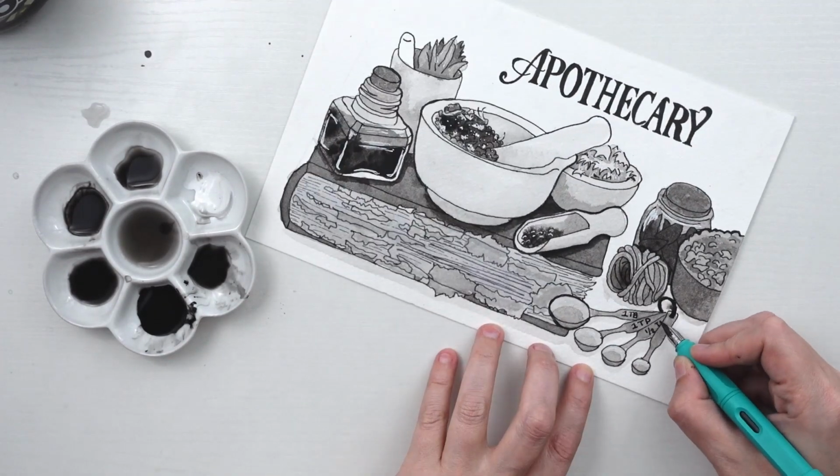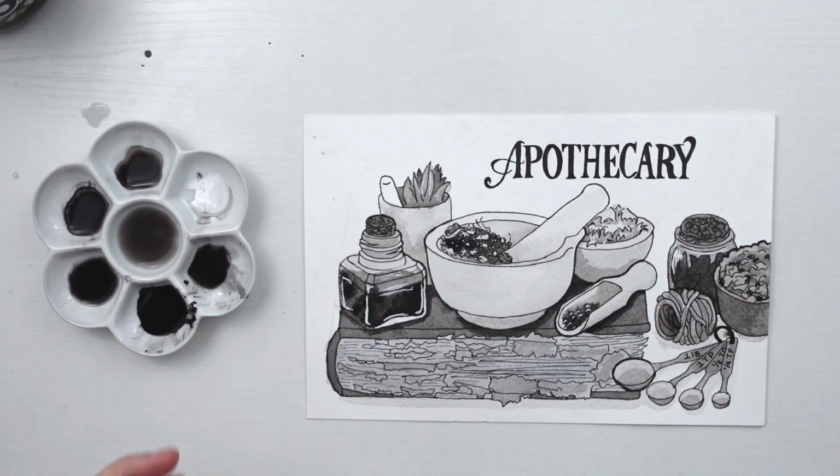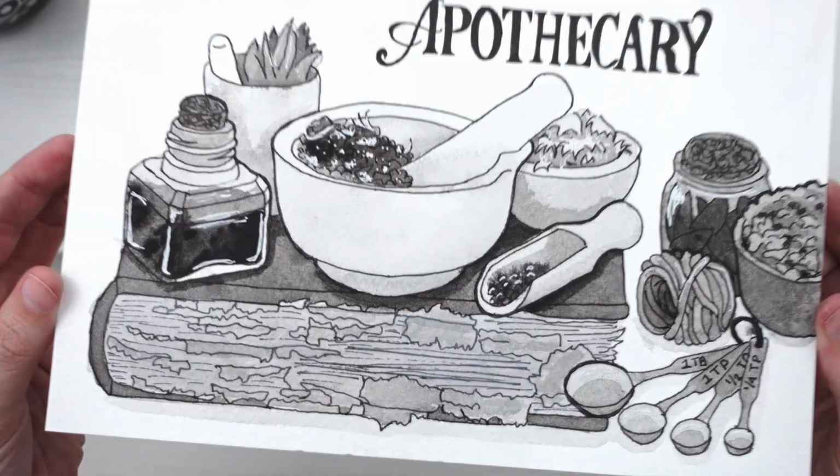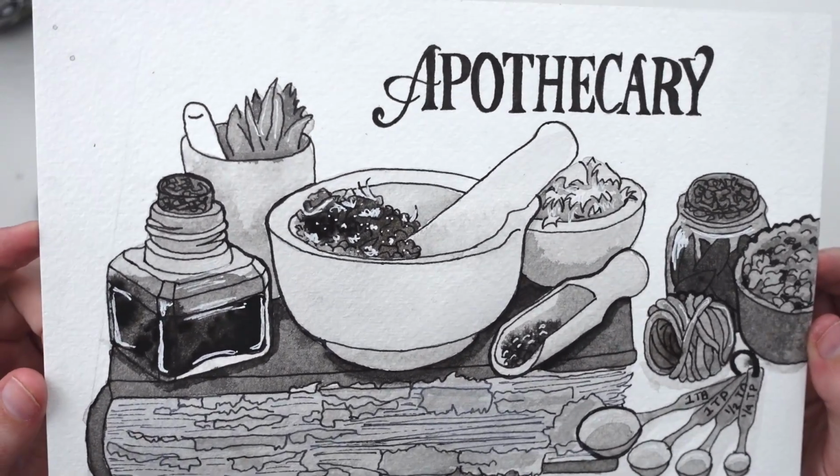I may have gone a little overboard with the white gel pen and highlights, but again, I was just winging this one, and I love it. I love how this turned out. Obviously, there's little quirks about it.